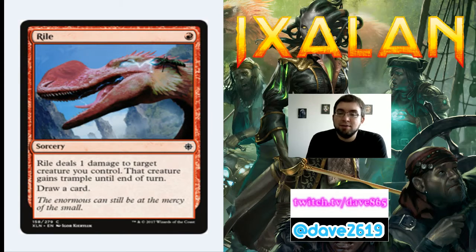Ryle, for 1 red mana, is a common sorcery. Ryle deals 1 damage to target creature you control, and that creature gains trample until end of turn. Draw a card. So this is your awesome enrage trigger, because you get your enrage trigger, the creature gets trample, and you get a draw, all for 1 mana. That's really good, because raid can pump the creature, raid can let you draw a card, raid can let you do a bunch of really good things. Plus you're pumping the creature in a way, not toughness or power wise, but it's getting trample, so if it's a big dumb creature, it's going to get through to their face, or at minimum kill 1 or 2 other creatures, and you get a draw in red.